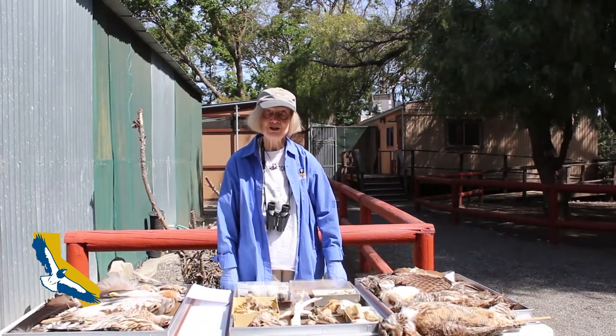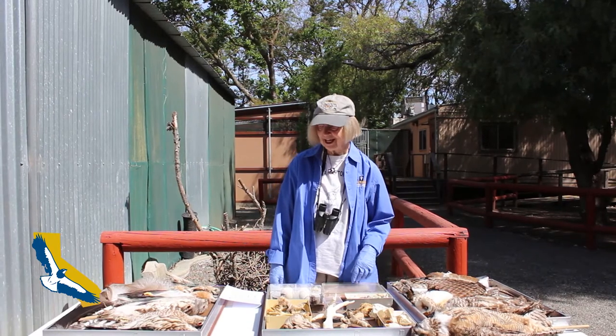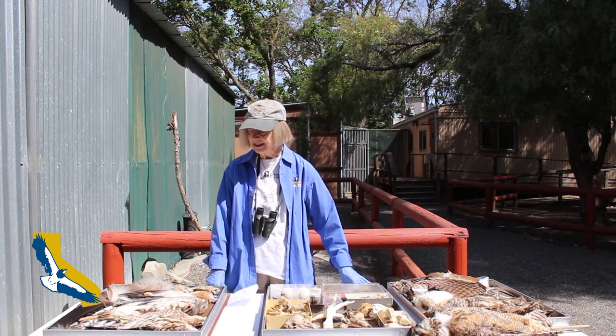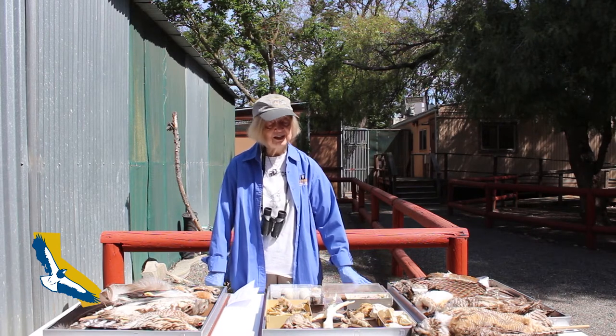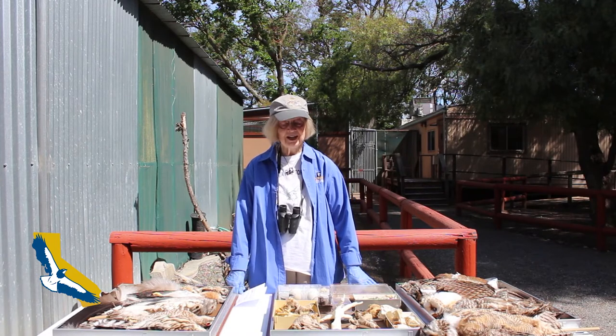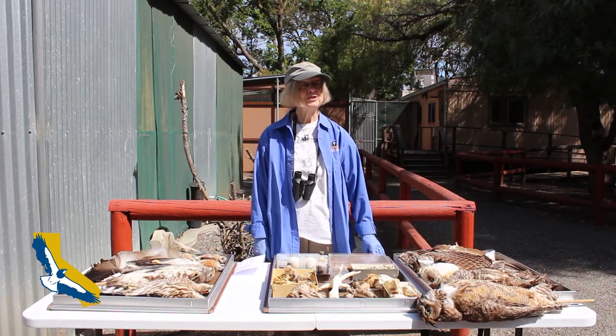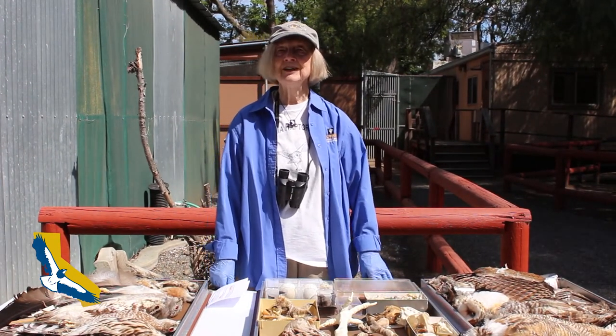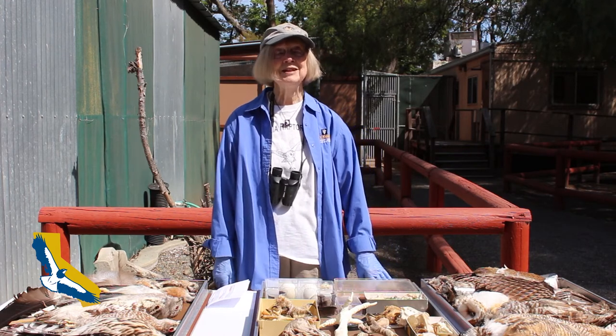Those are some of our owls, though certainly not the only ones. Let's move on to the daytime birds, which are called diurnal birds. We can start with the Swainson's hawk, which is back now from southern Mexico. You can see them in the sky and certainly hear them — they like to nest in big trees even in your neighborhood and out in the farmlands. You can hear their really high-pitched call, and very often you might hear a lot of noise in the sky as they're screaming and crows are calling because the crows chase and harass them. The Swainson's hawks persevere and have their young here, and in September they get ready to fly back to Mexico.